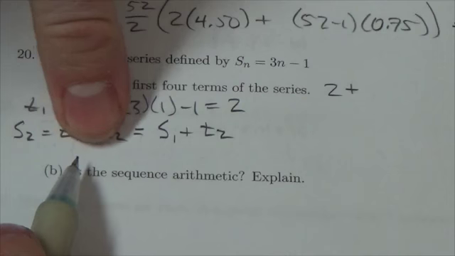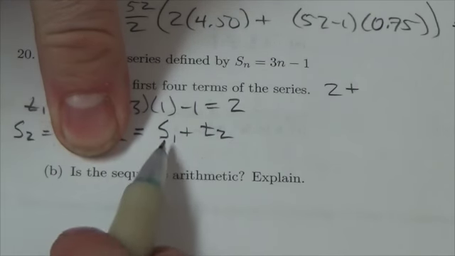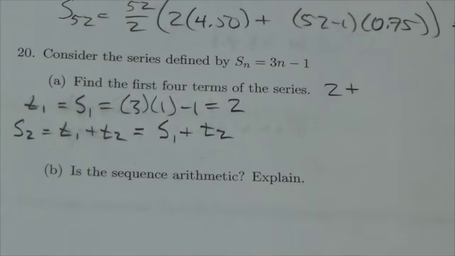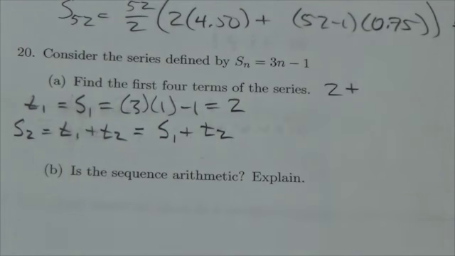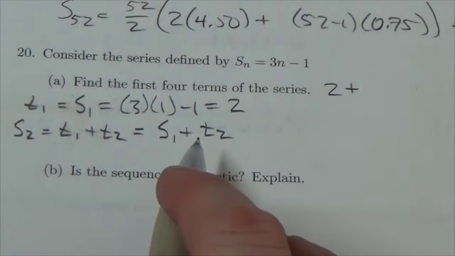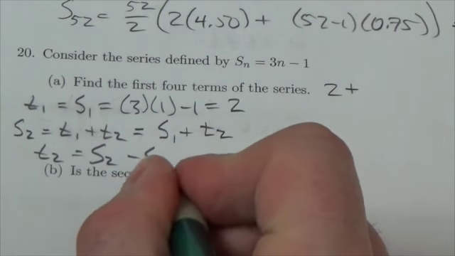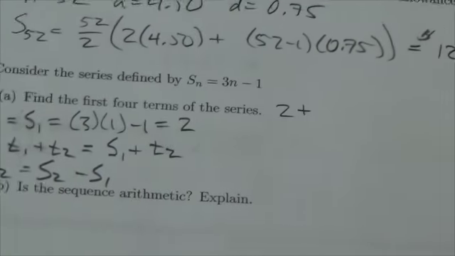So now ignoring this middle step here, I've got this equation set up. The second sum is equal to the first sum plus T2, the second term, which really makes sense. I mean, if we're going to go from the ninth sum, that you add up the first nine terms, to the tenth sum, all you're doing is you're just adding that tenth term on. So what we're going to do here, to get the second term, really that's just going to be the second sum minus the first sum.